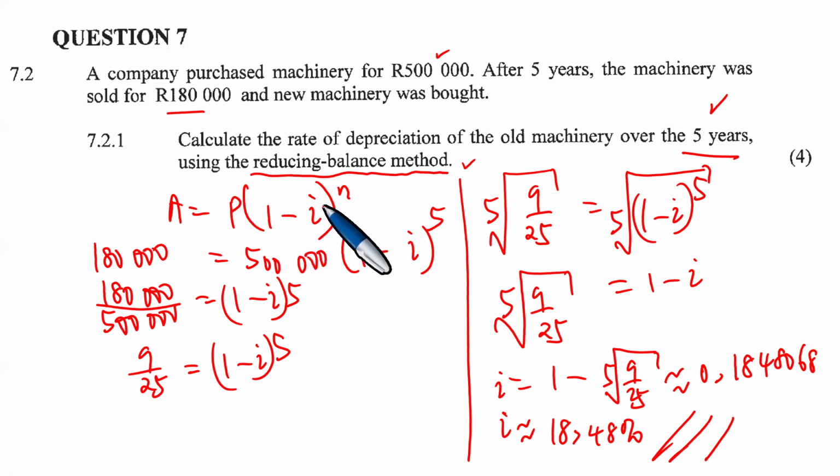I believe that you can see the rate of depreciation formula, and the reducing balance method is A equals P open bracket 1 minus I to the nth power. This is called the reducing balance method. It's already there in the trial exams, in the September term 3 tests and so on. For you, Nombuso, it is there in the prelims on the 30th of August. Please, you need to learn it.